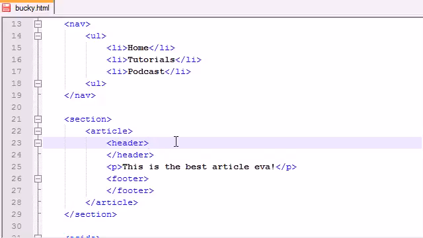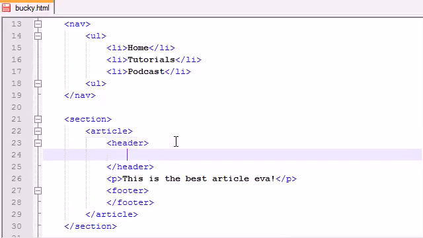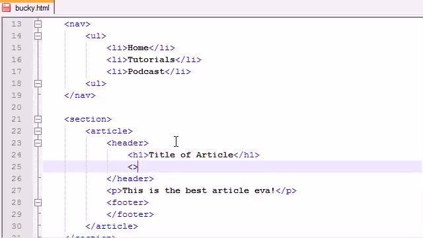So let's go ahead and do that now. So in the header, we can go ahead and add heading 1 just like before. And what am I gonna title this article? I got something really creative in mind. Title of article. And no exclamation point. I'm not that excited just yet. And also you can have additional, for example, an H2 tag. And here we could do something like write a subtitle. So let me think of a subtitle for article, exclamation point on that piece.